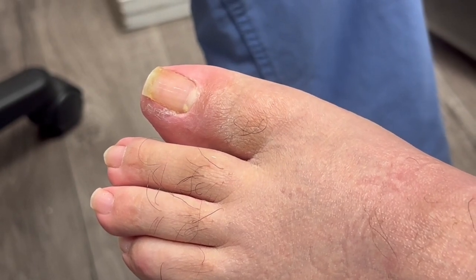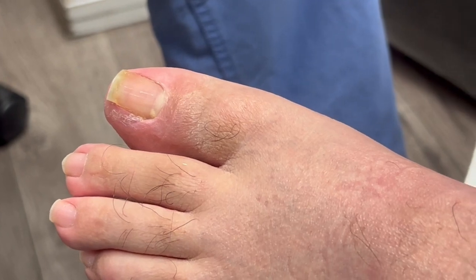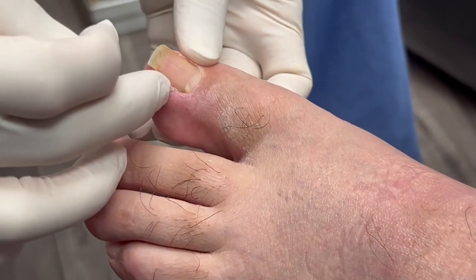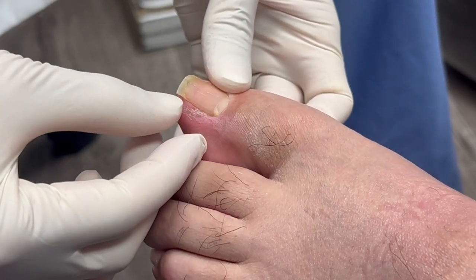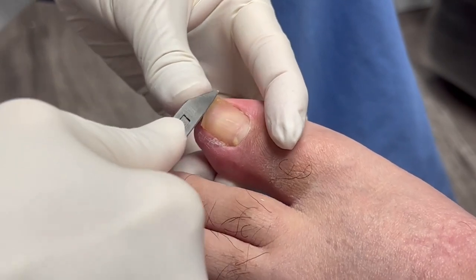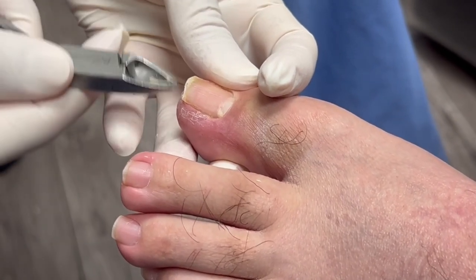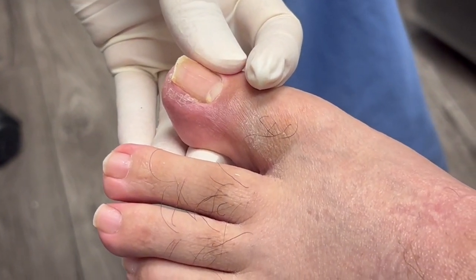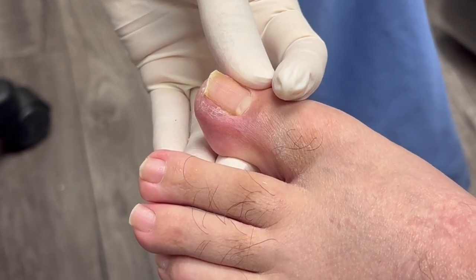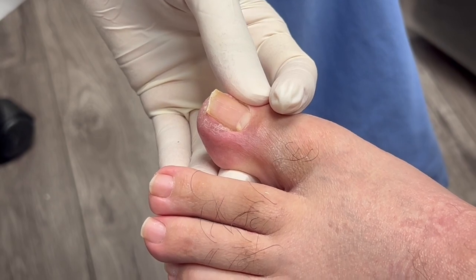When the nail grows toward the tip, shove the dental floss and cotton underneath it so the nail grows over the skin. Once it gets to the tip of the nail, then you're home free — don't mess with it. And don't cut too short around the corner. Is that why you got this problem — do you cut around the nail? Yeah, in the corner? So you have to let the nail grow to the tip. I'm going to cut this nail a little bit for you. You want the nail to grow all the way to the tip. Don't cut around the corner — a lot of people get into the corner and then the skin moves up and prevents the nail from growing normally. So the chance of needing that big acid procedure is low, like one out of 100. But don't be that one out of 100 — if you do all these things, you should be fine.